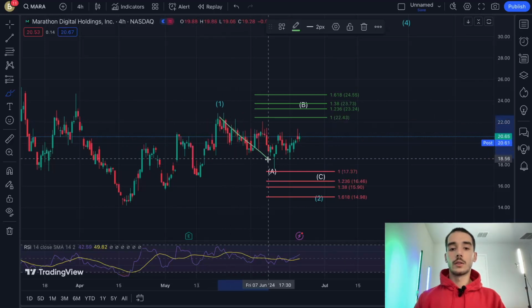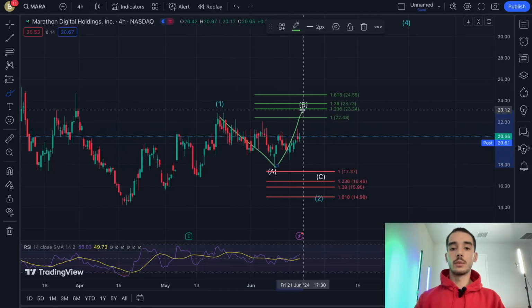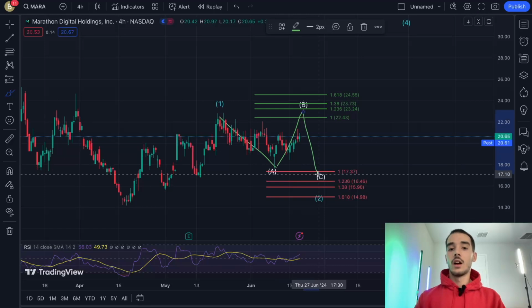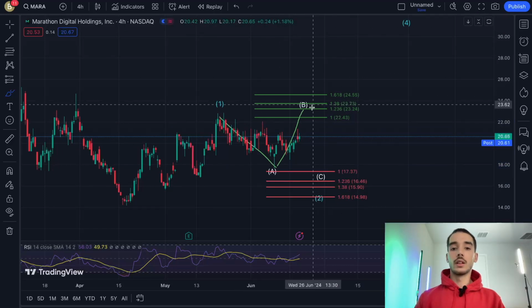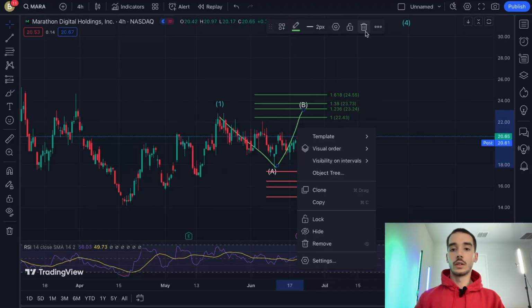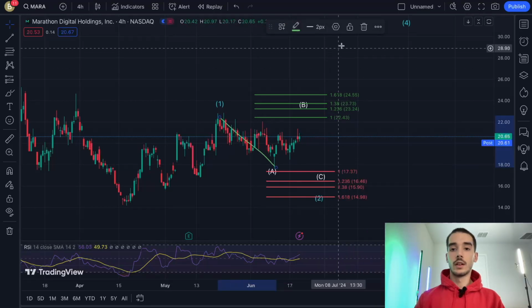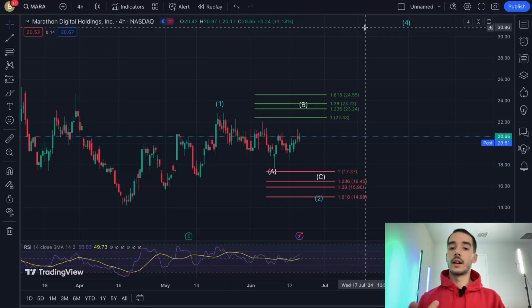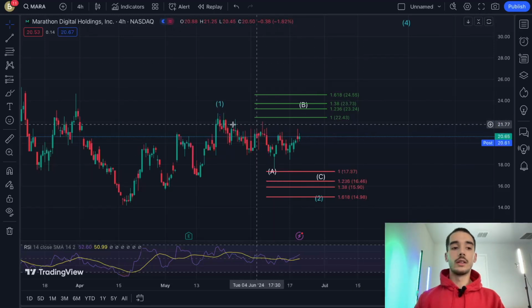So I'm looking at this first wave down as an A, possibly a B, and a C. Although to confirm these a little bit more, we are focused on making sure that we don't break previous highs or lows, which can invalidate our current wave count. So as of right now, we want these.